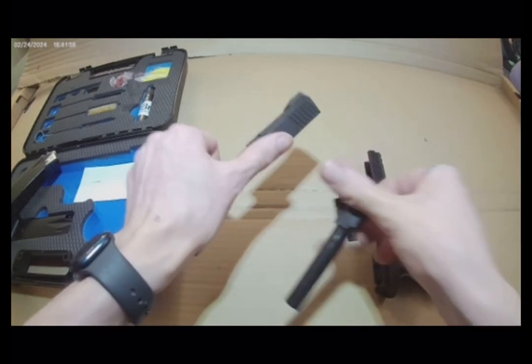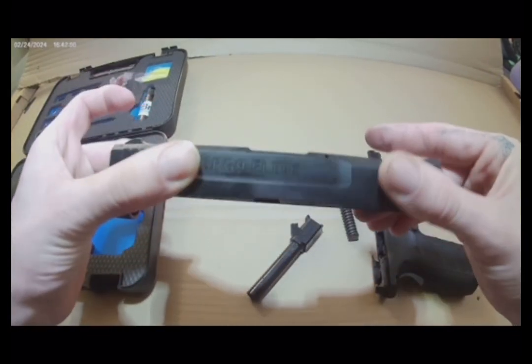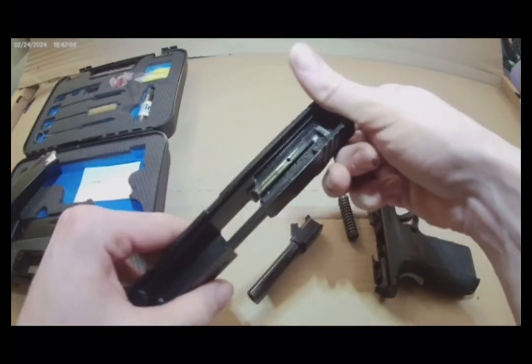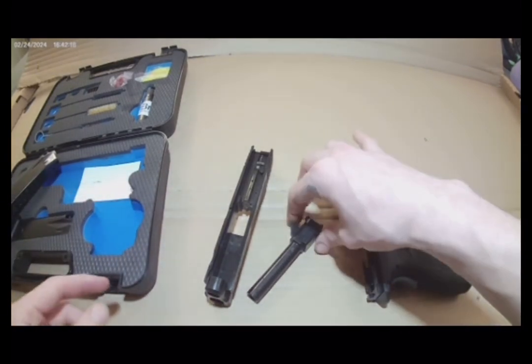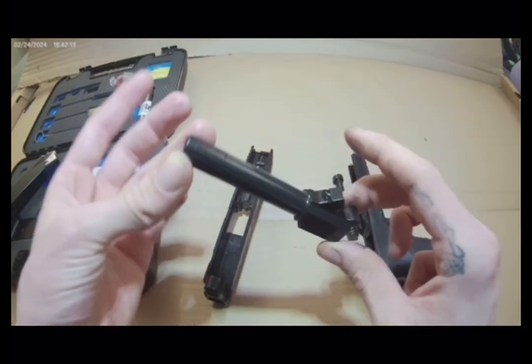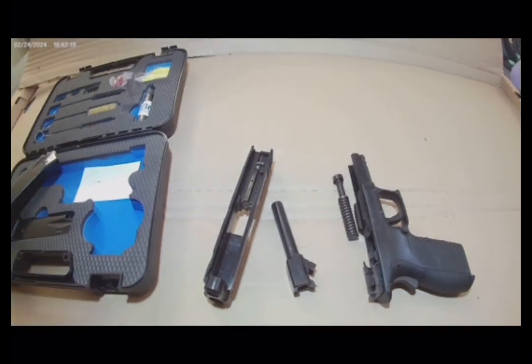And, yeah, I definitely put a little too much oil in this, but I just slapped some oil on there before I took it to the range. It's a brand new gun. It's literally the first time I shot it was today. I put about 100 rounds through it, which was flawless, except the one time that I said in the very beginning, but that was 100% my fault.